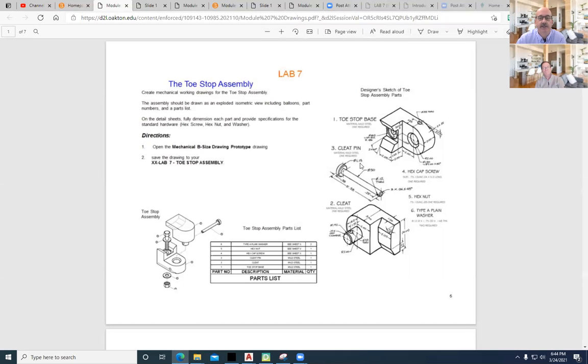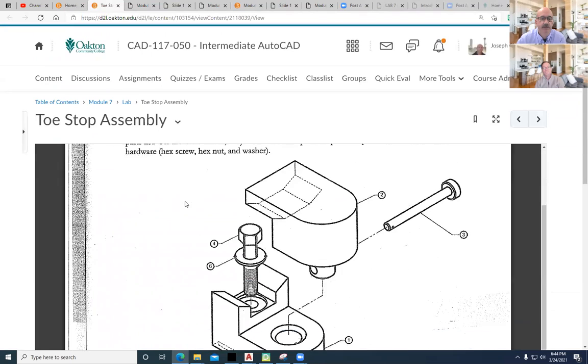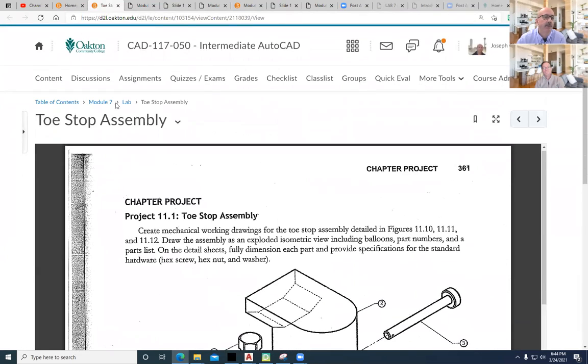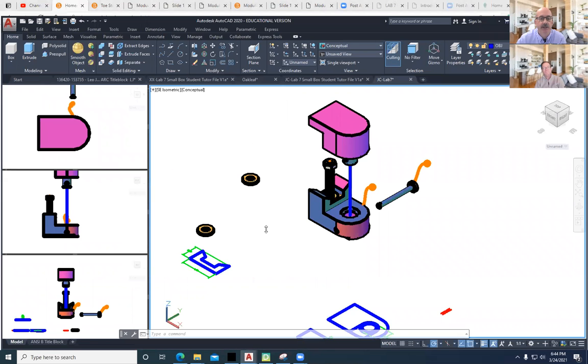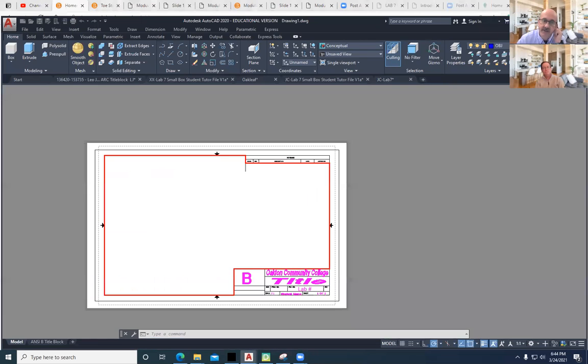Green, when we look at lab A, this is the details of the drawing. And so this has your measurements. Same thing, just a little bigger. Here's the paper for the drawing. I typically use the B-size title blocks. And so you can open that if you need to, and you can start that up. I've already got one that's already started. So I'm going to go back to the one that I had right here.